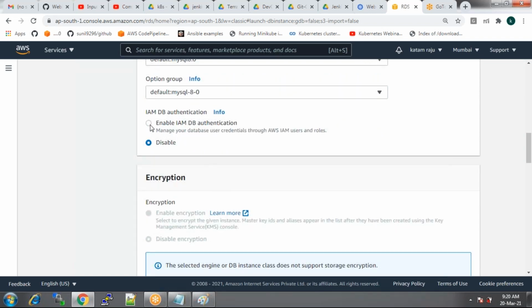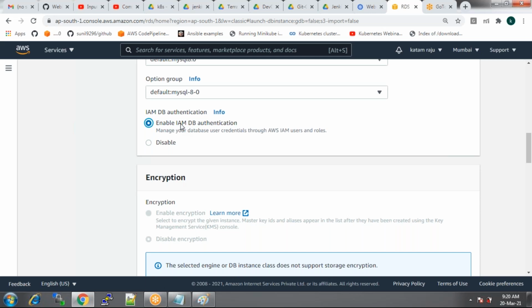And IAM DB authentication. So what is that? Anyone? Yeah. If this is enabled, then IAM users can manage my database, but only if they are provided that particular policy.